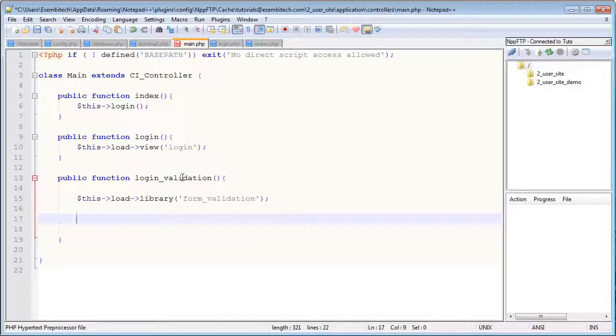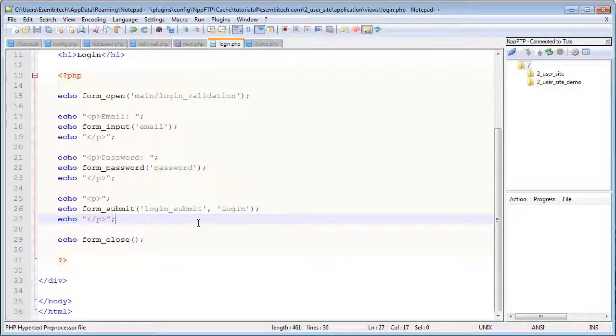Perfect. Next thing we want to do is we can start setting rules for our inputted data. So we can go this form validation, set rules, and this will be for the email field. So this will correspond to the actual name right here.